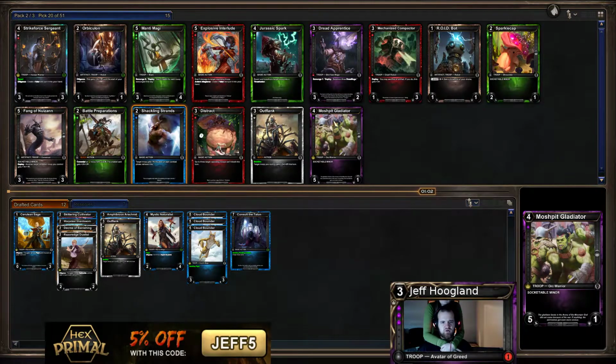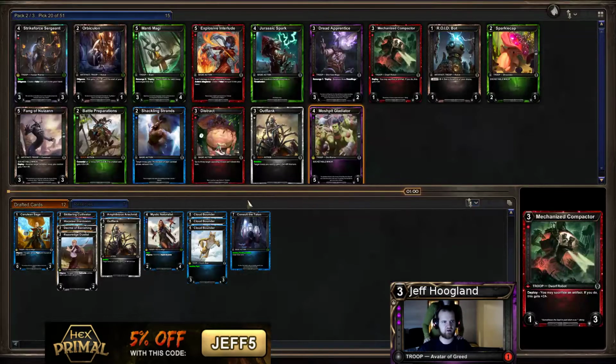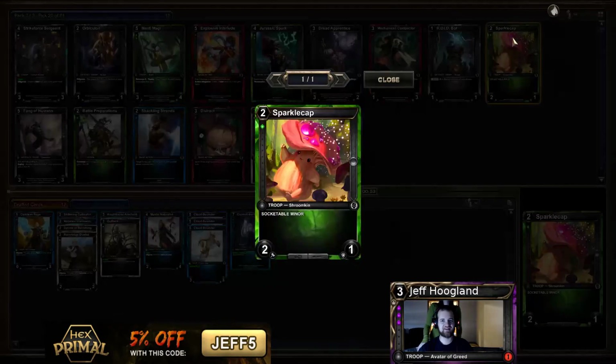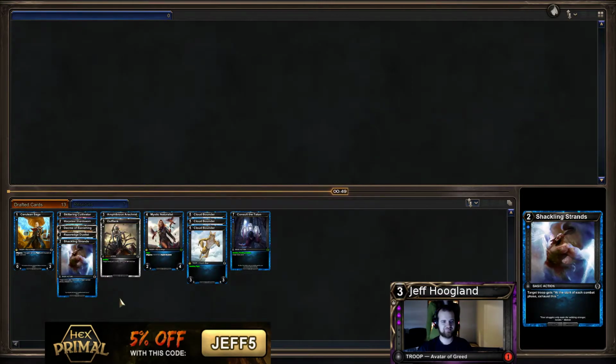Other cards in this pack of note, if you've watched before, you know I love Mosh Pit Gladiator. This pack's actually not that good outside of that. Outflank's kind of playable. But Sparkle Cap is pretty. Sparkle Cap is very pretty. You're not wrong. Look at all the shinies on that cap. I like Sparkle Cap. Let's grab the Shackling Strands.